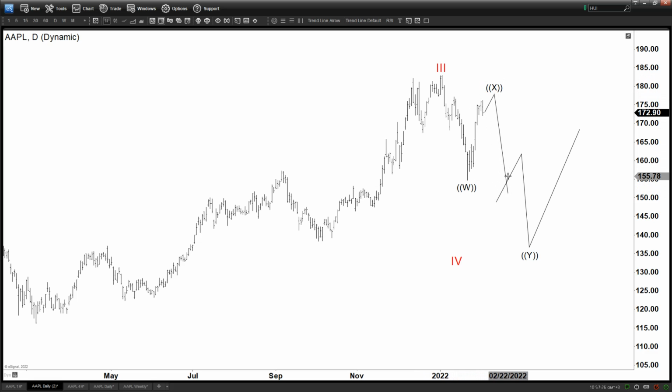So that's another possibility. Bottom line is, this view is only getting validation if we break above that previous peak, right? Until then, we can always do a double correction. We cannot completely rule out a double correction, but we don't call it because it is against the trend. So it will be better to call the count with the trend.